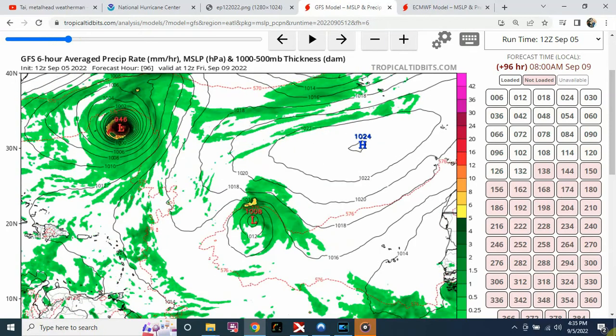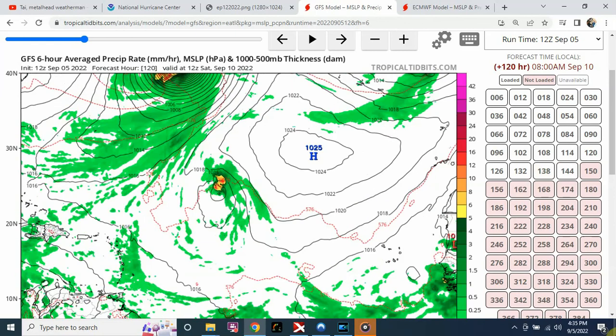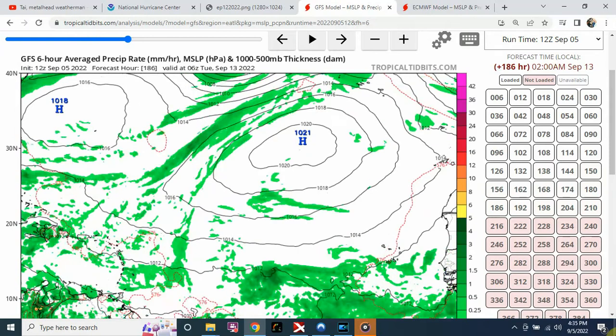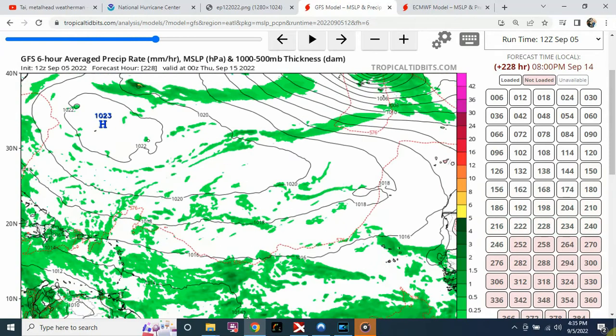So we're heading about 96 hours out. That's 4 days from now exactly, and we can see this making a push towards getting below that 1,000 millibar threshold. I'd say that there's about a 50-50 chance this becomes a named storm, but once it gets further and further to the north, this thing gets kicked out to sea. No major threat to land from the looks of it.